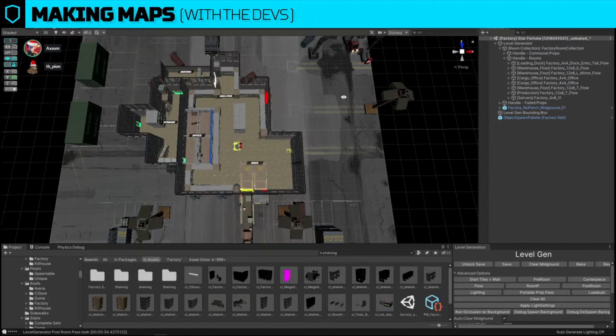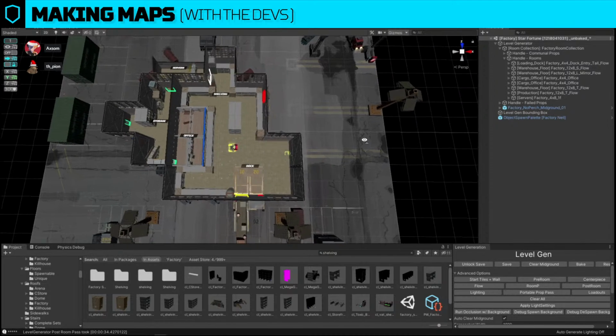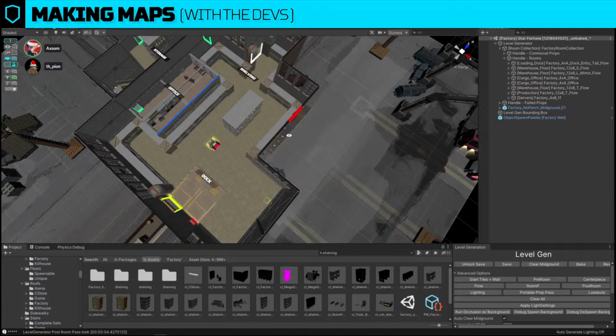So it's easy to spruce up level gen to make things feel fresh, but the goal of the new tile sets is giving them a unique experience. C-store is unique because you have to deal with the shutters. Factory is unique because you have all of these massive lines of sight, and Kill House is just a wild card. So when I say new experiences, it's like, how do you interact with this level differently from the other levels? That's what we're looking for in the new tile sets. Be it longer sight lines, shorter sight lines, more interactable elements within the environment. What makes this level feel unique?